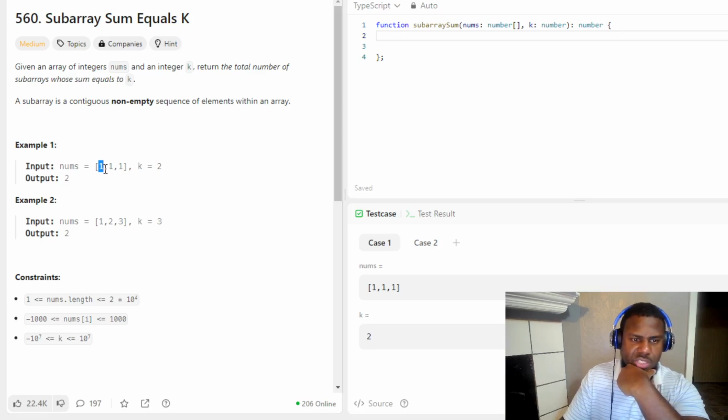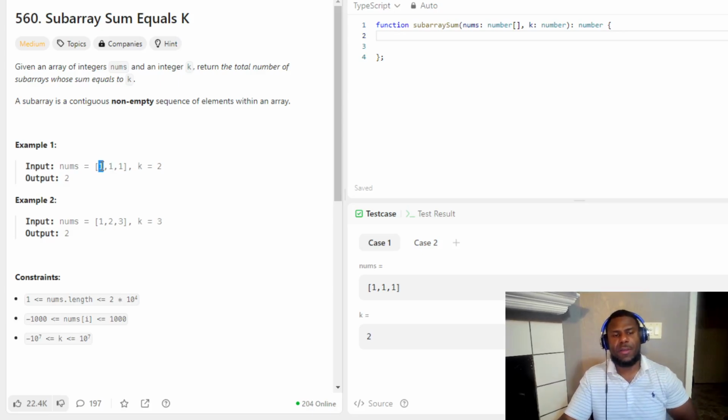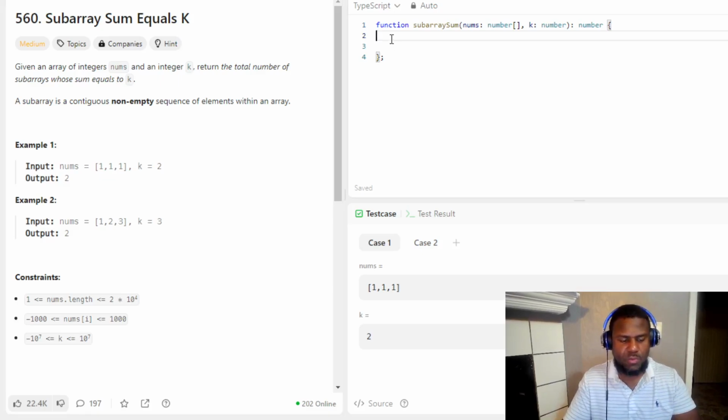There is no sum, it's just one element, so that this element equals k. So the difference between them would be 0 in that case. So we need to have a key-value pair in our map that is the prefix sum of 0 that occurs once, or else we might run into some issues with edge cases.